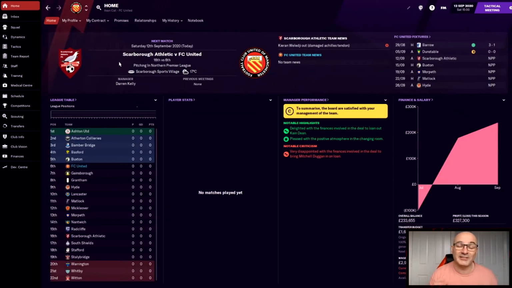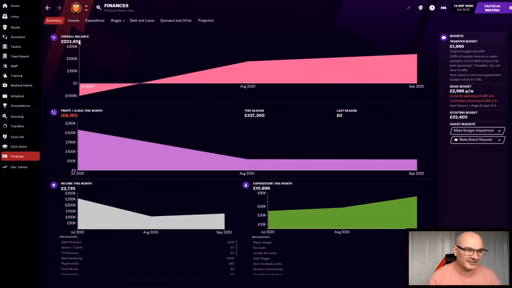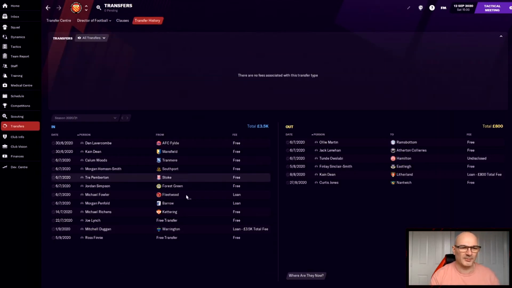Before we delve into our first game, it's going to be Scarborough. There has been a little bit of movement in the transfer market. Not an awful lot. Our finances, we've got 233,000 in the bank due to a lot of friendlies that we've been playing and getting a little bit of money as well. We are overspending on wages, unfortunately. And there has been just a couple of additions. Not a lot, but just a few.